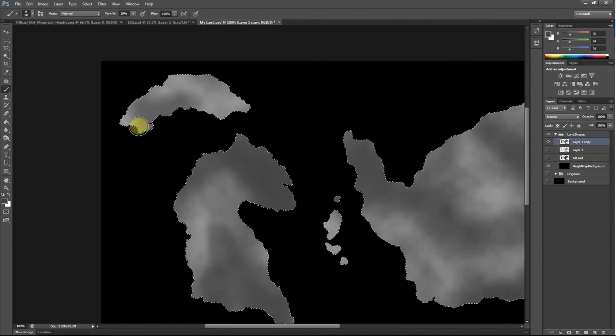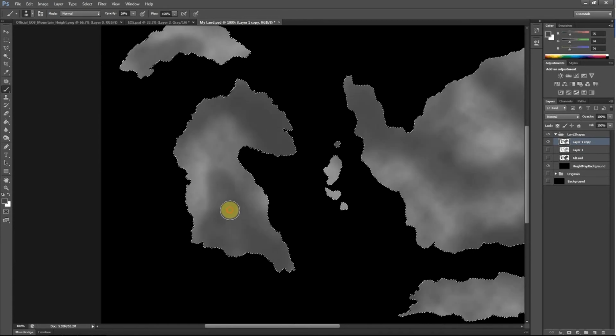So, anyways, you know what you want for your land, the way you want it to look. So go through, play with this type of thing for a bit, and you'll be able to get an idea of what your land looks like. Because obviously in mine, see down here, in my game, most of this is actually going to be a desert area.